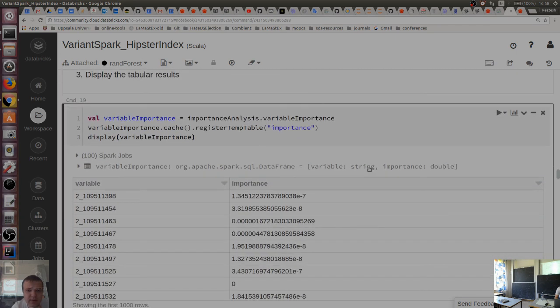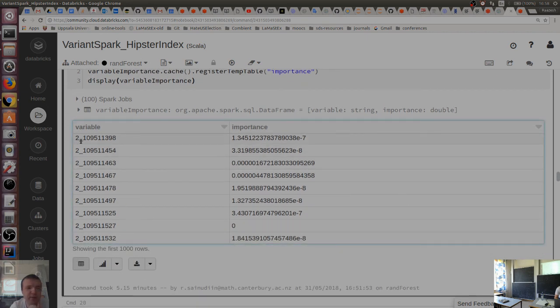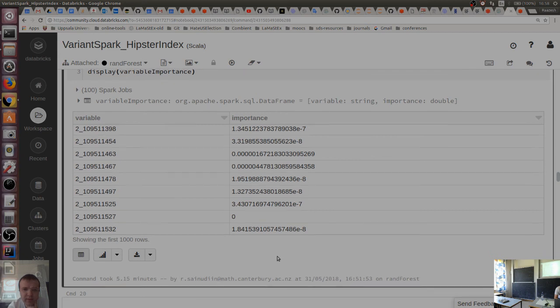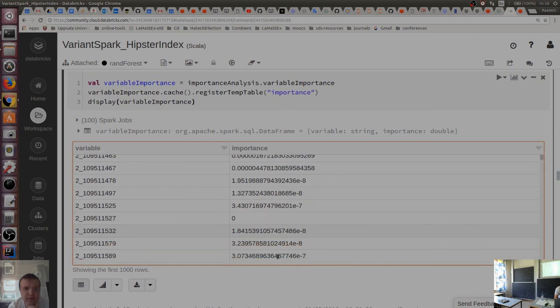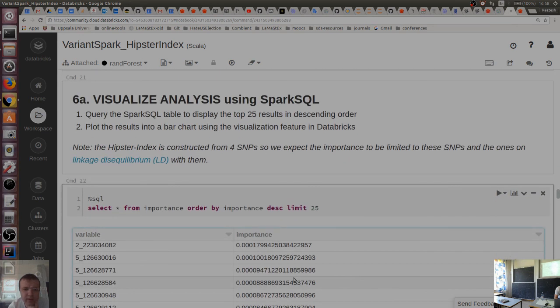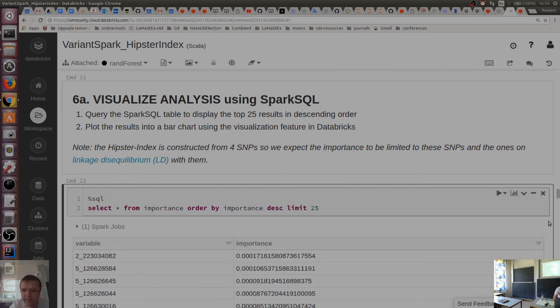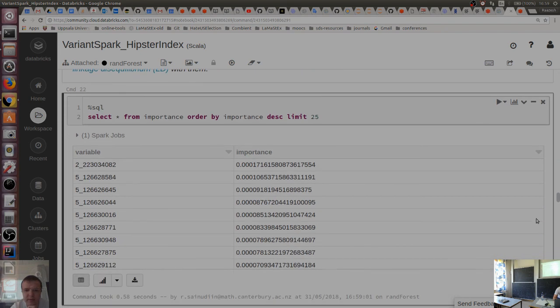Yeah. So here you can see this is chromosome 2, this is the position, and this is the importance, and it decreases here, right? Or it's not sorted. No, I think it's not sorted. Yeah, we sorted here probably. Yeah, so it's sorted by importance. So if you run this SQL code, we will extract the table, and here it is sorted by importance.